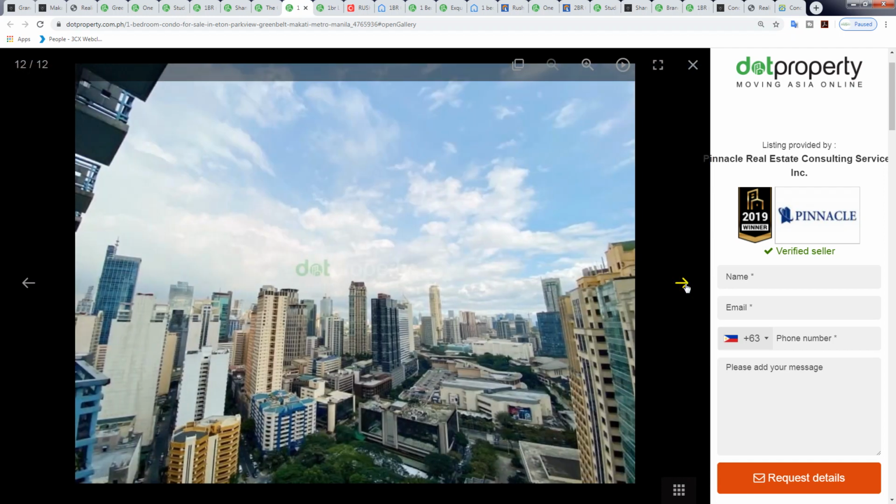Anyway, that's the view. And you can see the park there. And behind the park is Greenbelt. Very nice location in the middle, smack bang in the middle. You can probably see the Shang Grand Tower, and to the right hand side is Eaton Residences. The building we're looking at now is Eaton Parkview. Eaton Residences is another building that overlooks Greenbelt, so please do not get confused with the 2 buildings.